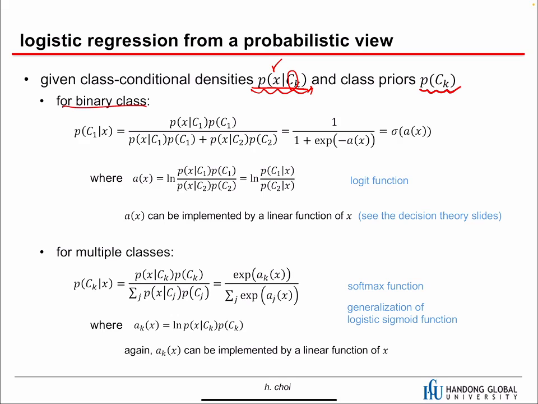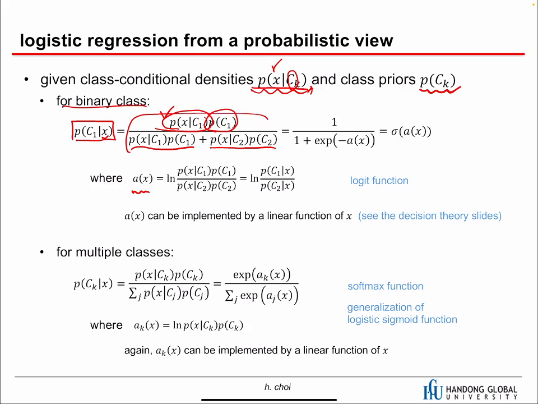And for binary class, okay, this is a posterior. Then it says what is the probability of class 1 for this x. Then we apply the Bayes rule here. And this one is a likelihood. As I said, this is the probability of x, which is coming from class 1. And this one is the prior probability for class 1. And this one is exactly the same as this one, and this one is for class 2. So this is the simple Bayes rule, and we can define a of x in this way.